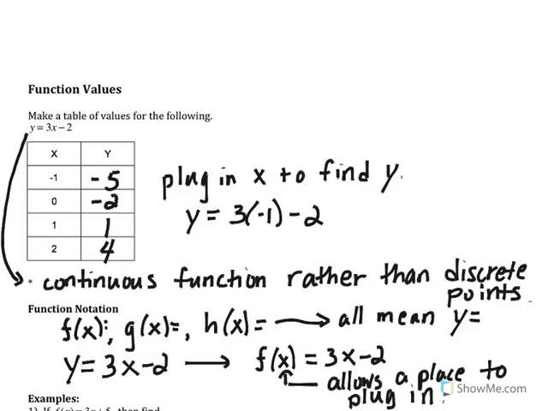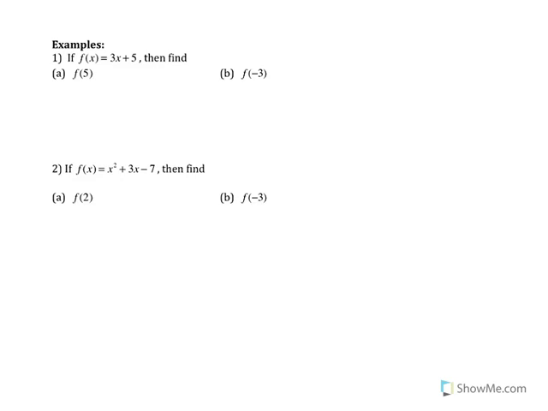Okay, so we're just going to do a couple examples with this. Essentially what you did on that first intro exercise, first day of school, is something that we're going to go back and do again, just with a slightly different notation. Alright, so our first example, we have f of x equals 3x plus 5. Similar to the original problem, this means we're going to plug in 5. And then we're going to evaluate.